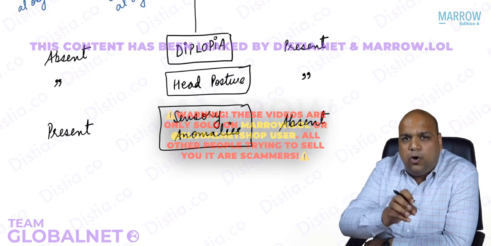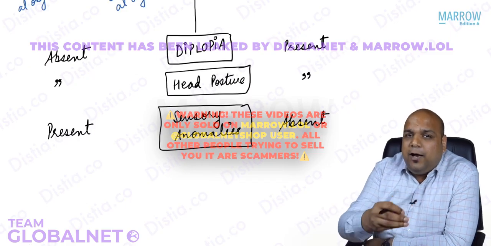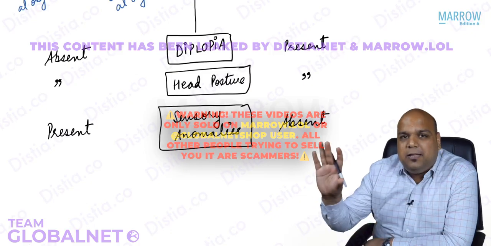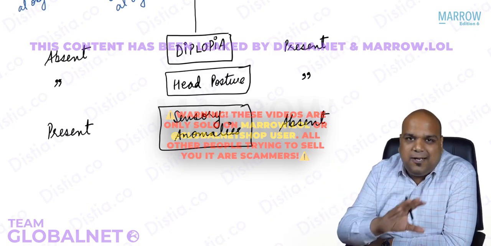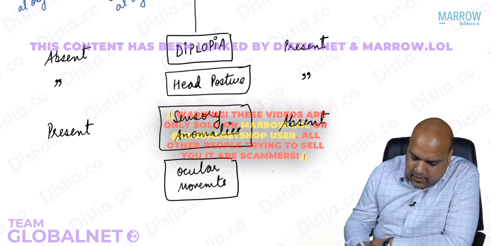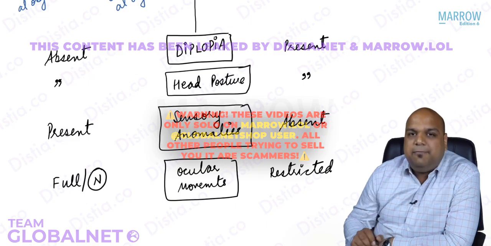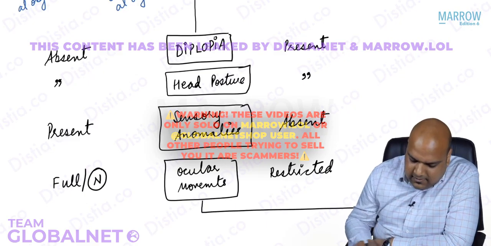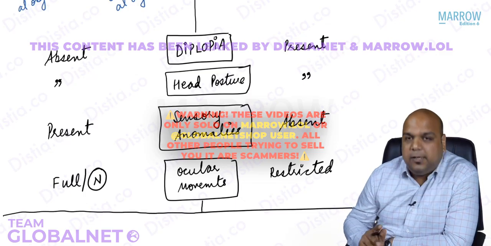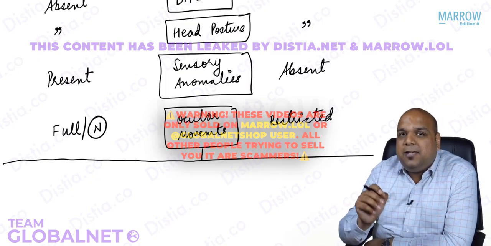This is the differences between comitant and incomitant squint in a tabulated form, so that if a simple question is asked, all of the following are true about, you can answer that question. I will explain everything as we move along, as and when, wherever it is required. Okay, guys? Now, lastly, ocular movements are restricted if it is a case of incomitant squint, but they are full, or I can say normal, if it is a case of comitant squint. These are the differences between comitant and incomitant squint. The basic difference being whether the deviation remains constant or whether the deviation varies.